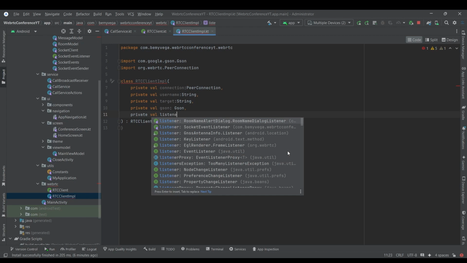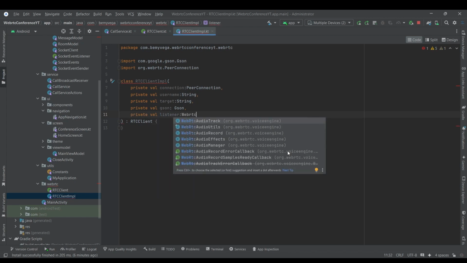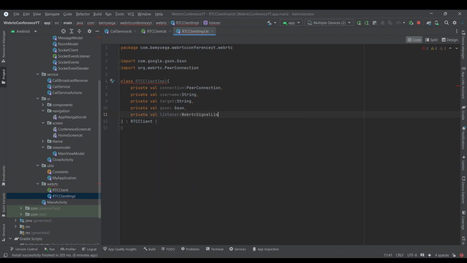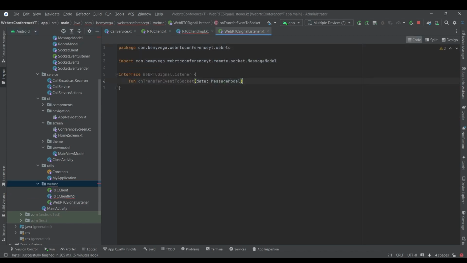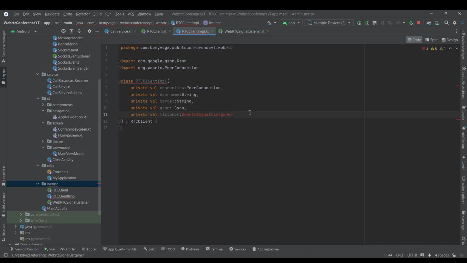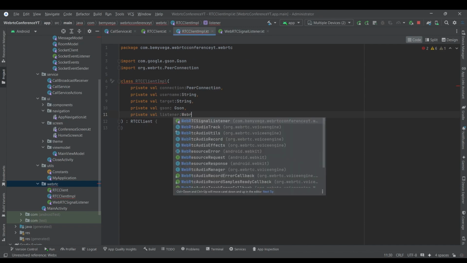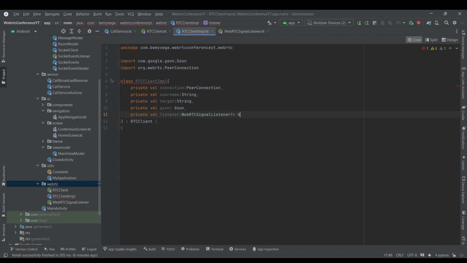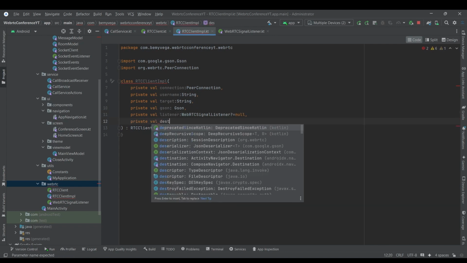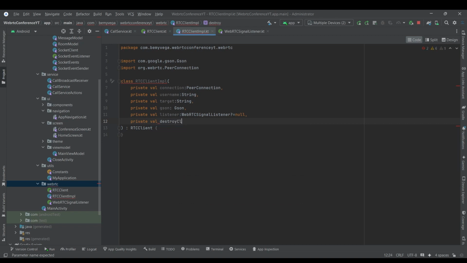A listener of type WebRTC signal listener, which I'll create in a second, will have a message model in it. So we'll have this WebRTC signal listener, it can be null initially, and also a callback of type destroy client, which will return a unit.